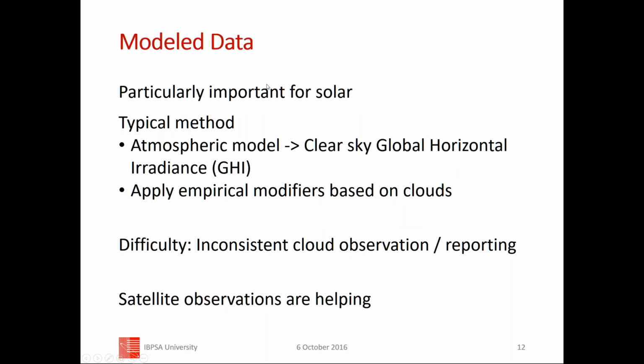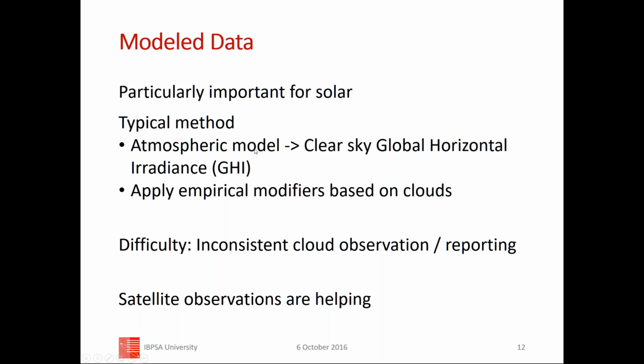Now, a very important thing that I've alluded to so far is model data, and this is particularly important for solar data. The typical method is that you have a weather file that has weather data on it, but there's no solar. They didn't observe it.